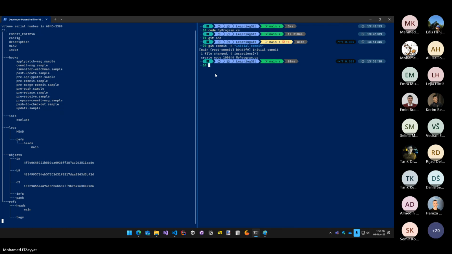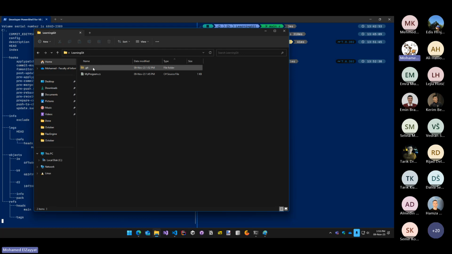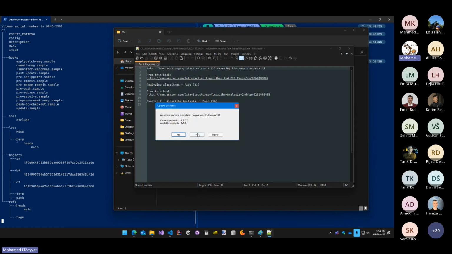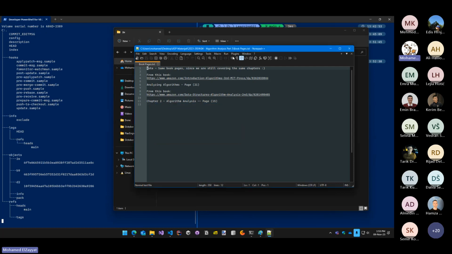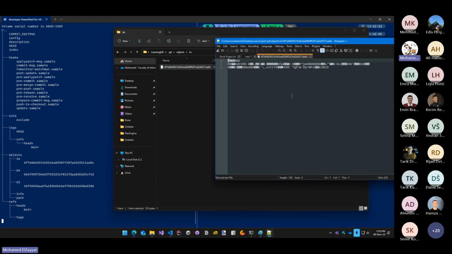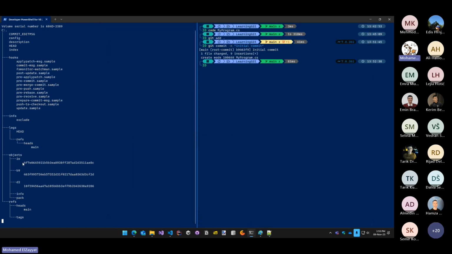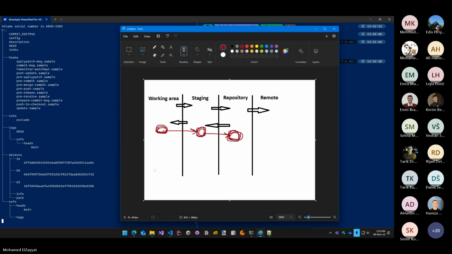Evo ovako. Mogu vidjeti šta su, what are the contents. Ali ovako, ako vi pokušavate ovo raditi, evo objects, ovo su dodano tek malo prije. Ako vi pokušavate, evo notepad, i vi kažete not yet, i vi kažete ovo, radite ovo, you'll see a binary file. It's nothing, right? Git using these names are actually SHA. So this is actually SHA-1.